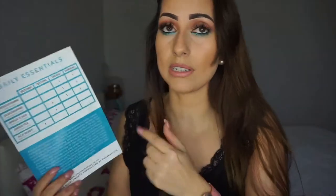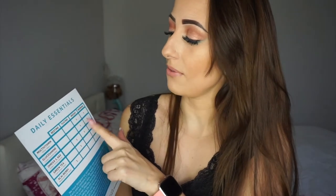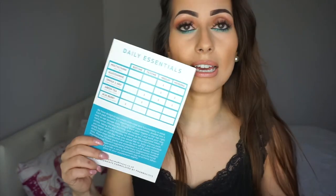It comes with a little legend on the back listing all the ingredients, plus a flyer telling you what you're taking at each time. For example, in the morning you have one multivitamin, one glucosamine, and one omega-3. I really recommend glucosamine for people starting weight training — it really helps with joints. I had really bad pain when I started doing squats and glucosamine helped. At midday you have multivitamin, glucosamine, and omega-3 again; at tea time omega-3 and green tea; and at bedtime acai berry. They also have different packages for cutting, bulking, or you can create your own.